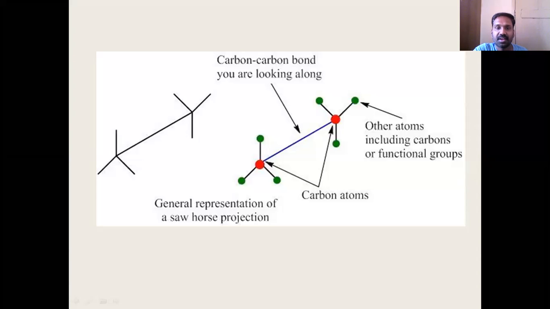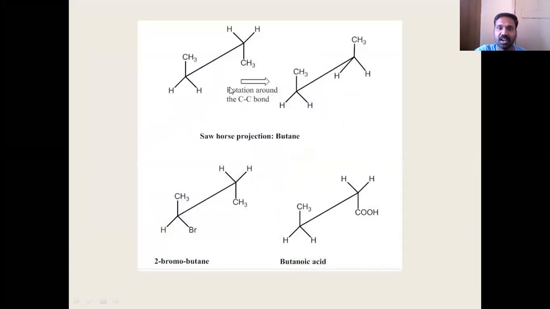You see, if this is the molecule, you are going to have your eyesight here and view the molecule from the sideways along this bond. Write down the conformation. Eclipsed and staggered can be interconverted easily just by rotation of the C2-C3 bond. You rotate this 120 degrees, a staggered will become eclipsed. And of course, eclipsed will become staggered if you rotate by 120 degrees. Similarly, this is butanoic acid, where a CH3 is converted to COOH. Butanoic acid is also there.